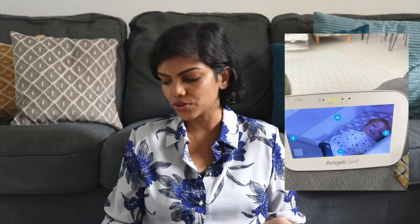So I decided I wanted a monitor with a separate screen, not one on a phone app — that's why we went ahead with this. This baby monitor has day and night vision, and the night vision clarity is really, really good. It's got audio, you can adjust the volume, and you can also adjust the settings. You can zoom in and zoom out. It also comes with a plate you place under the mattress which tells you when there is movement or lack of movement. I decided not to use that part so we haven't linked it up. The monitor will also notify you when the temperature goes above the limit you've set, so you'll be warned to make adjustments when needed.